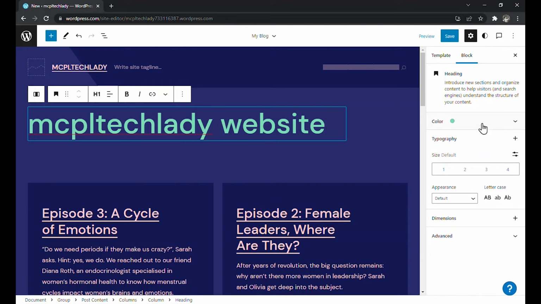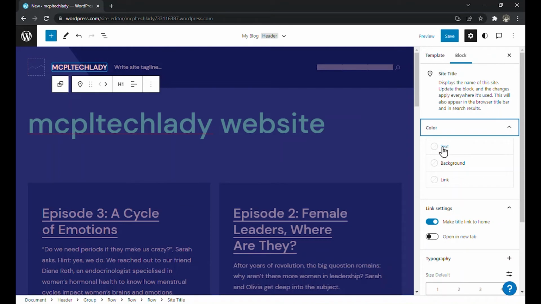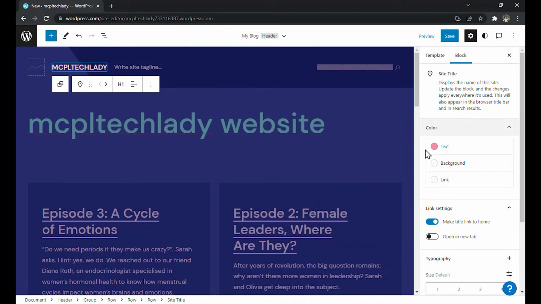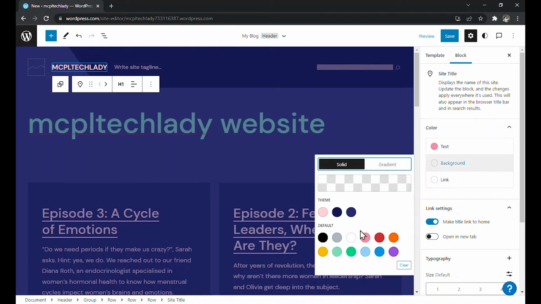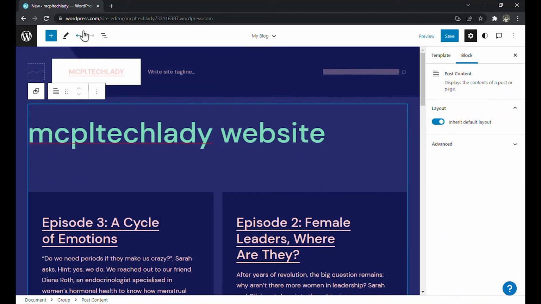So we can click on some other box. This is going to change things in the blocks. I just clicked on the site title, and I know that because right under where I have the block tab selected, it tells me what type of block it is. It's telling me it's the site title. I do have the option to change the color or background. So maybe we'll just make it a different color of pink. We can give it a background, make it white. And if we don't like that, you can always undo.